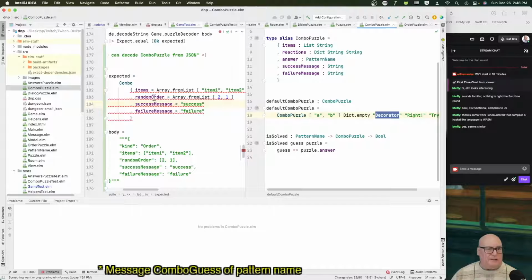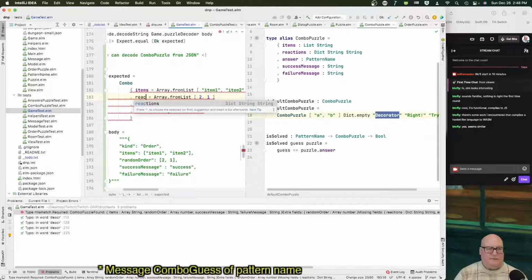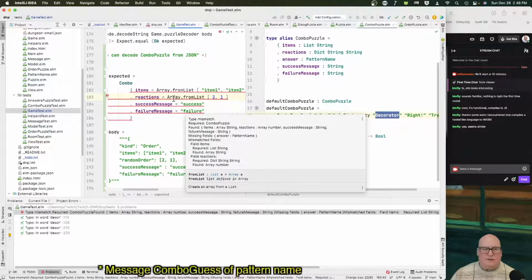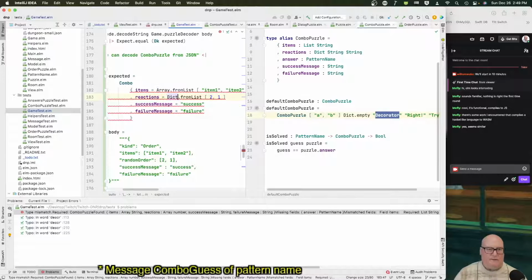Well, it's got reactions, a dictionary from string to string. Array.fromList. No, this is dictionary.